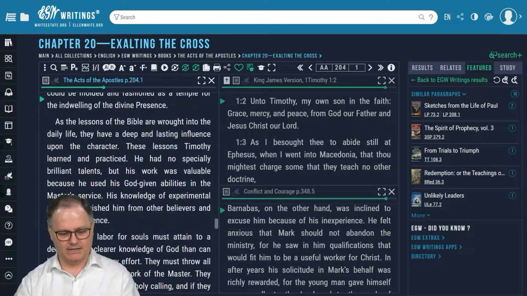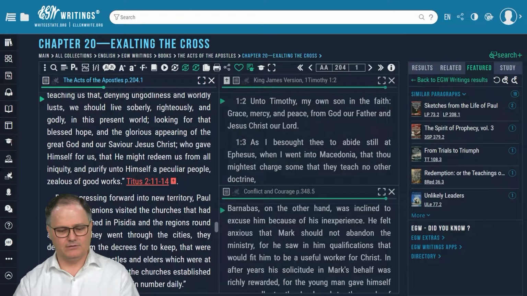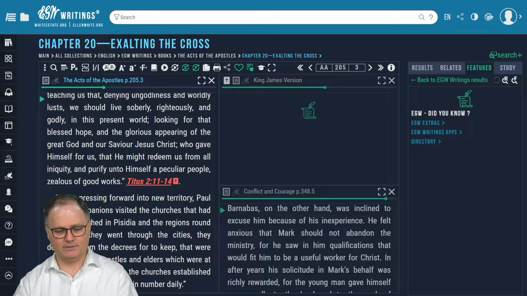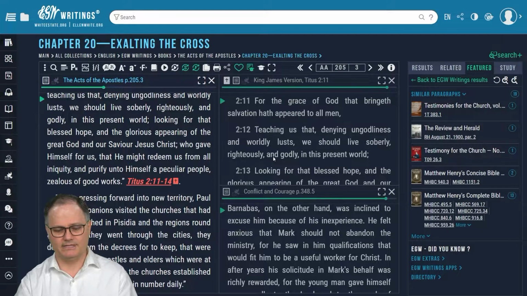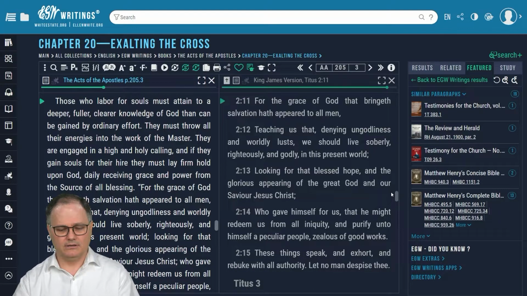If I scroll down to the next Bible verse, it would automatically open to Titus chapter 2, starting at verse 11 and then to 14. You can see how it automatically opens up, so I don't actually have to click at all. It'll just automatically sync and open up.